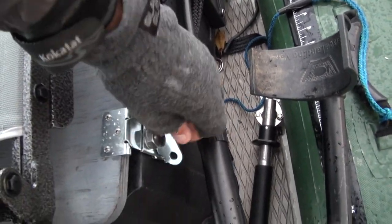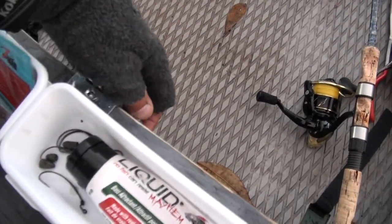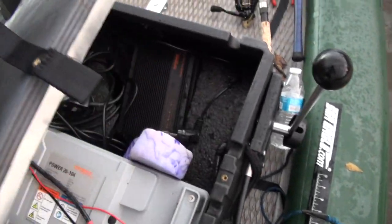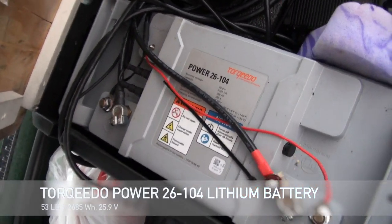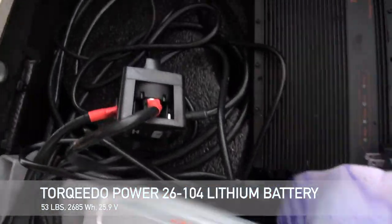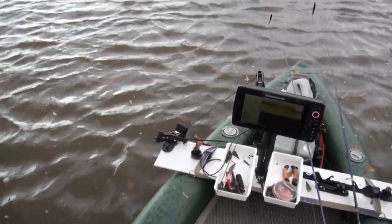But inside, we've got these latches to keep it secure. We got the power 26104 lithium battery, so that gives me a lot of range. I got the on off switch there, I got the charger there. It's all hooked up and it's tucked away real nice, and I'm enjoying the rig so far. Let me show you a couple other things. Looks like I got some tweaking to do there.